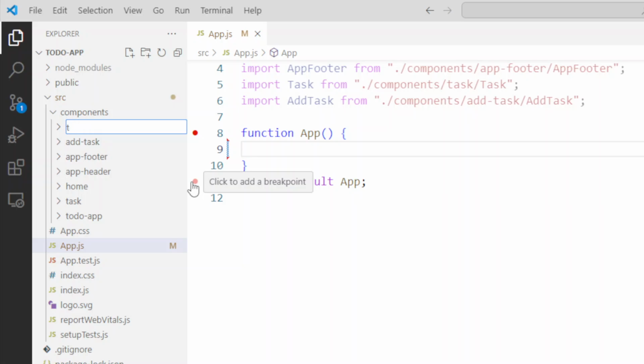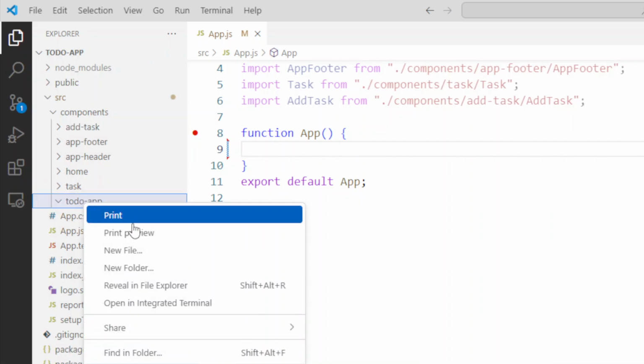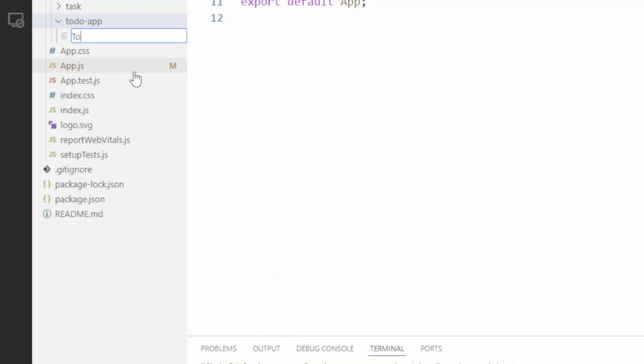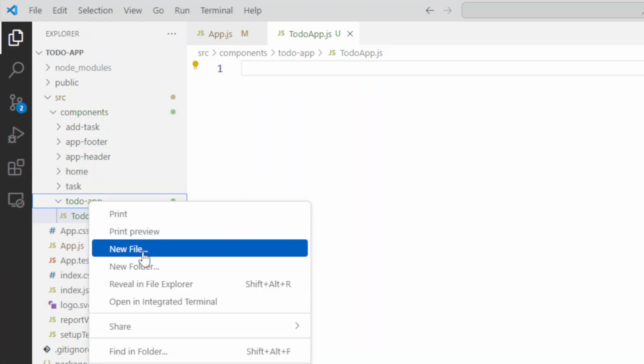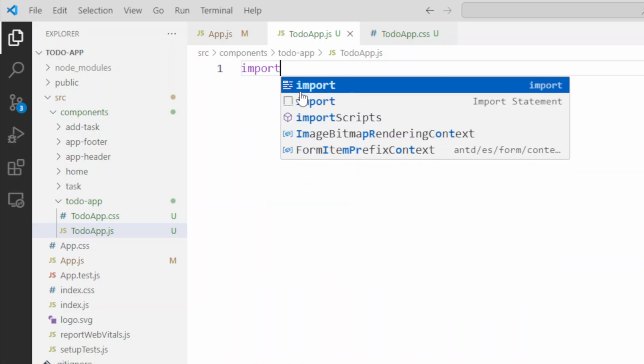Okay, that folder already exists, so if you don't have that folder, just create it. Once you have the folder, you can start adding new files. So create a new file named todoapp.js, and we need one more file called todoapp.css.